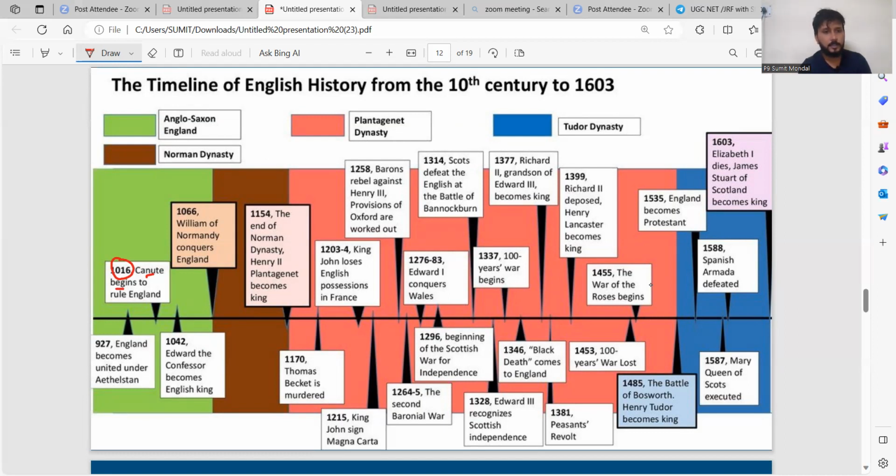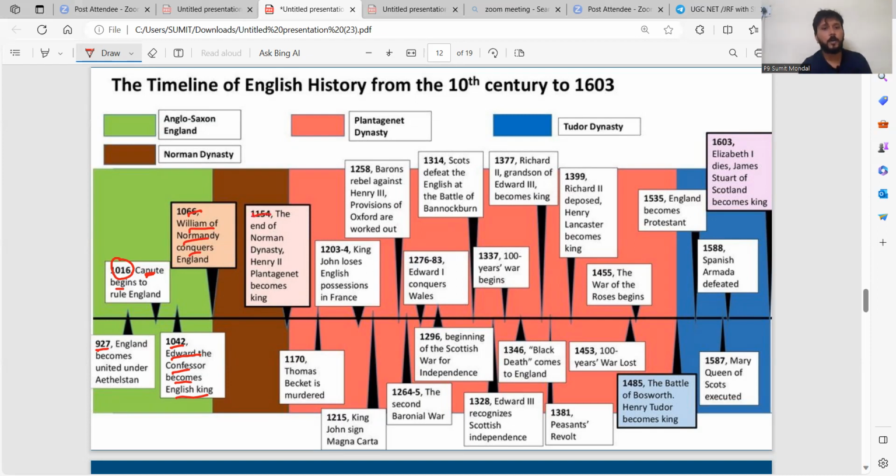Before that there was the Anglo-Saxon period, and there were some sort of divisions in the Anglo-Saxon period also, and obviously the Northumbrian, which we'll try to look at in Old English poetry. The Northumbrian school of poetry got diminished after 913. Obviously after that Canute started ruling, and in 1042 Edward the Confessor becomes English king, and William of Normandy conquers England. So it is the Norman conquest that started in 1066.